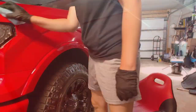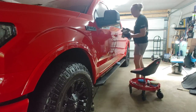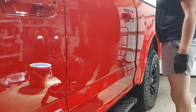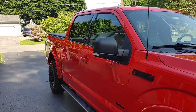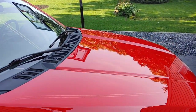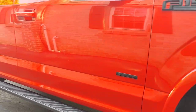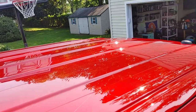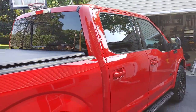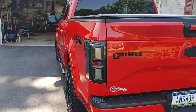This was actually over a period of about three days from start to finish — I prepped on Wednesday, then worked on tires, wheels, interior, and the paint coating in the evenings on Thursday and Friday after regular detail work. The end result was something I was extremely proud of. When the customer came with his wife and kids on Saturday to pick up his truck, the looks on their faces and the smiles made all the work so worthwhile. That's why I love what I do — taking something that's a diamond in the rough and unveiling its potential to show customers that their vehicle can be a work of art.